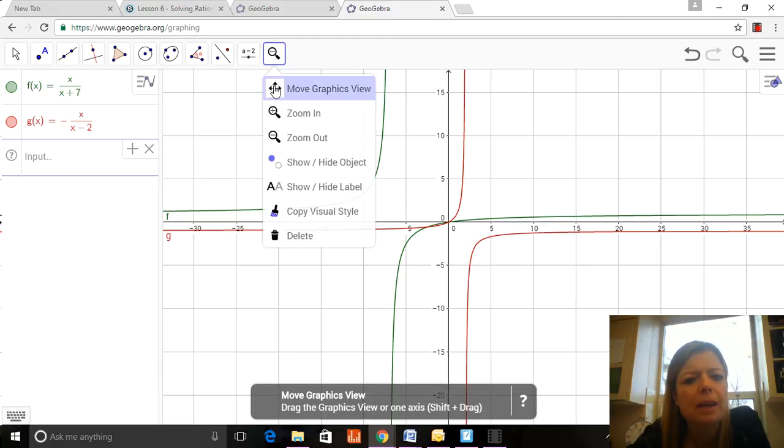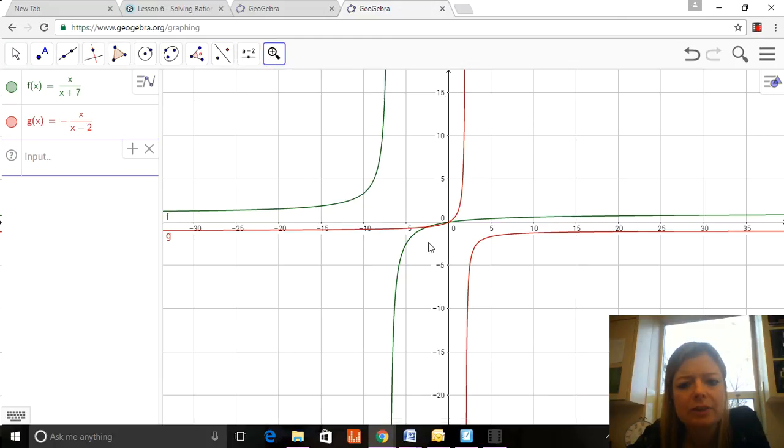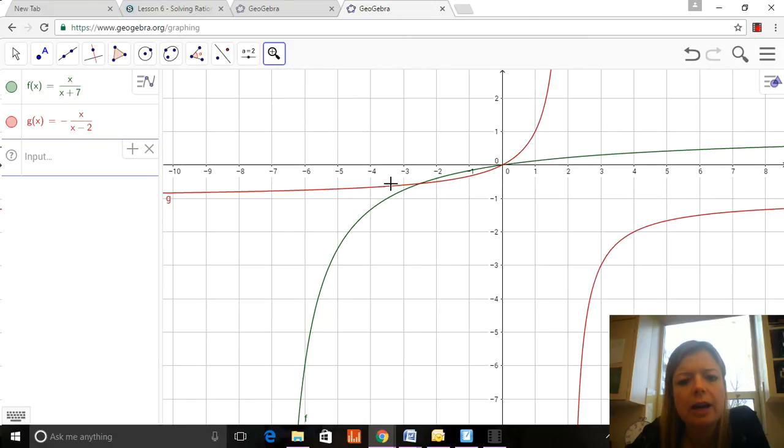If you zoom in on this section, really we're trying to find these points of intersection. So it's between negative 7, where the asymptote is, and whatever this point of intersection is. It looks to be about minus 2.5, but we don't know if it's exactly that or some other fraction. Then they intersect again at 0, 0. So between 0 and 2, because that's where this red function dips below again. So we need to find these points of intersection.